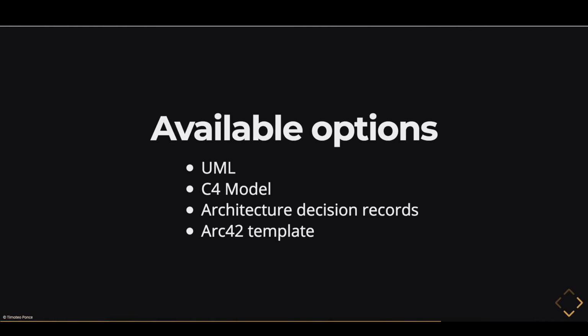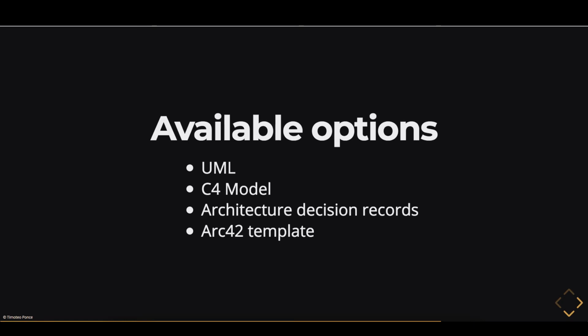And even though we have no standard for documentation, which options are available right now? I listed 4 of them because these are the most used ones. There are many others, but it's really critical to narrow the options to the trending ones. The first one is UML. UML was for a long time pushed to be the standard in the industry, but it has failed. One perception is that UML is too technical for non-developers, but not technical enough for developers.